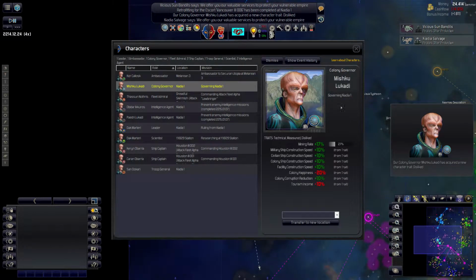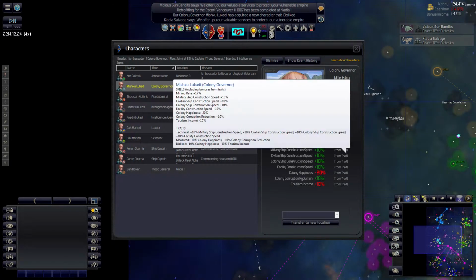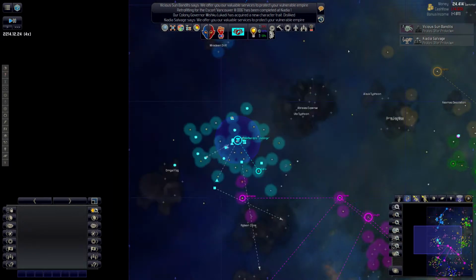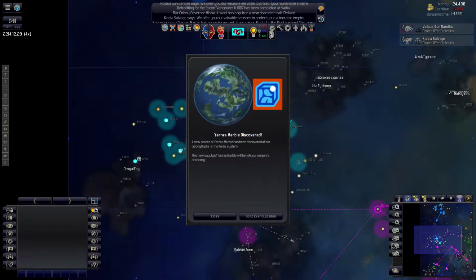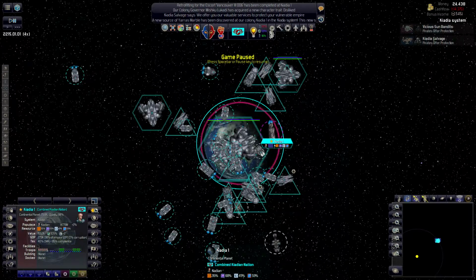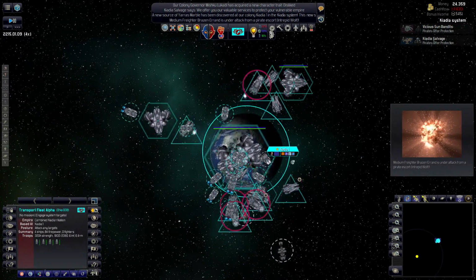Okay, our colony governor gained a new trait, the dislike trait. It means he hurts our colony happiness and our tourist income. But all in all, he's still a pretty good governor. But anyway, we discovered Eros Marble, one of the luxury resources, so that would definitely benefit our empire. Hopefully we can get some money out of that, so that we can invest in some military maybe.